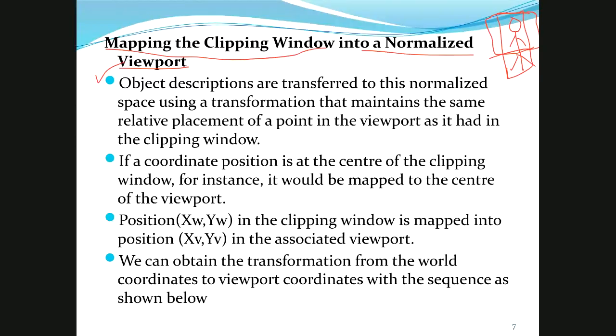Also, a coordinate position at the center of the clipping window, for example, maps to the center of the viewport. Suppose you cut this portion in the x plane and y plane. If you paste this portion in another coordinate position in the same place, it can show like this, at the center of the viewport.